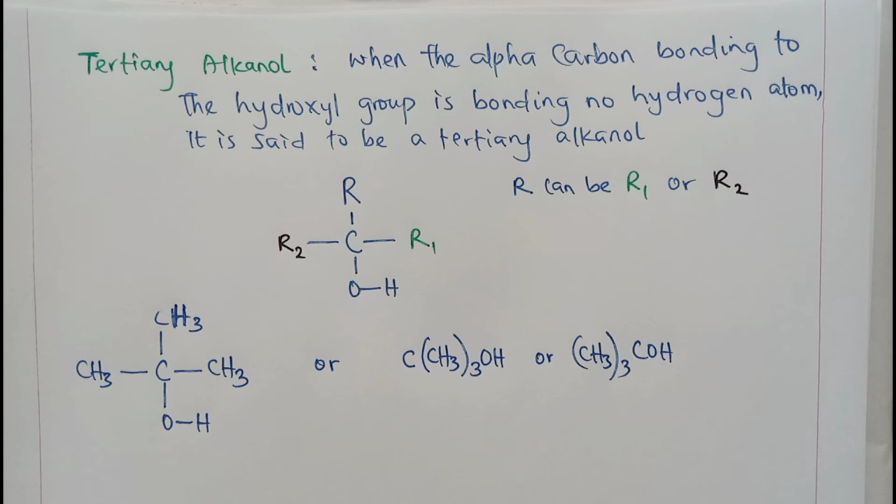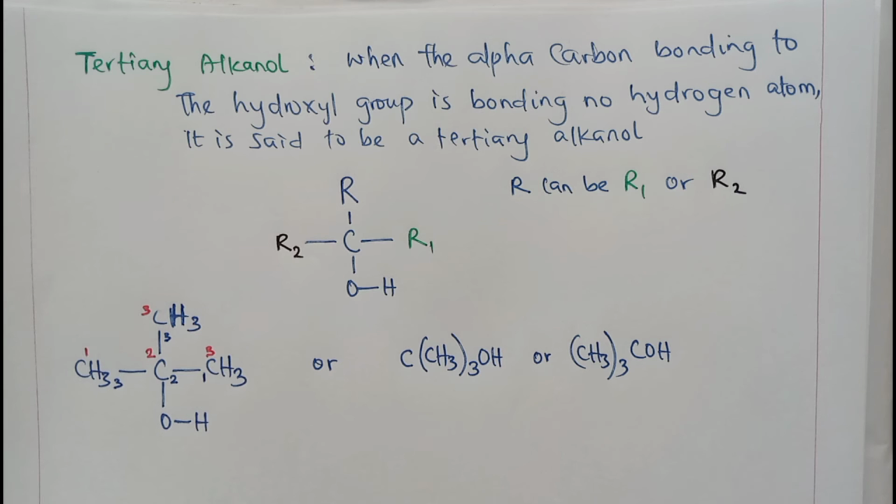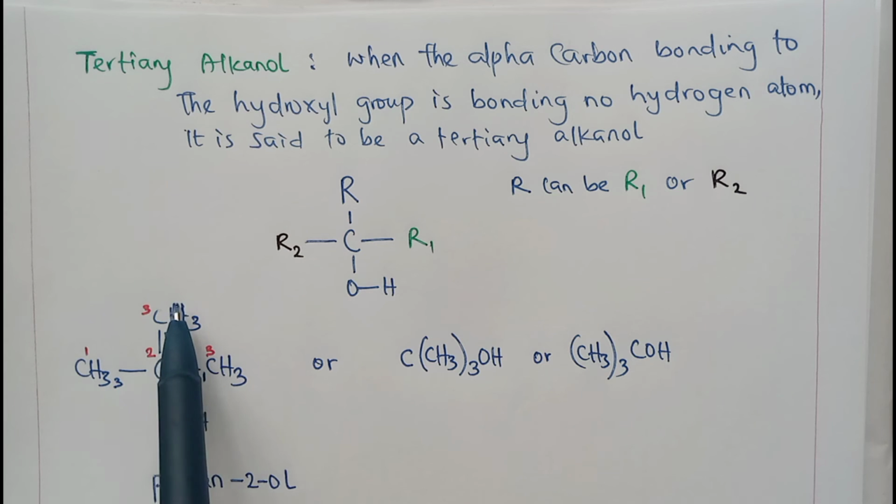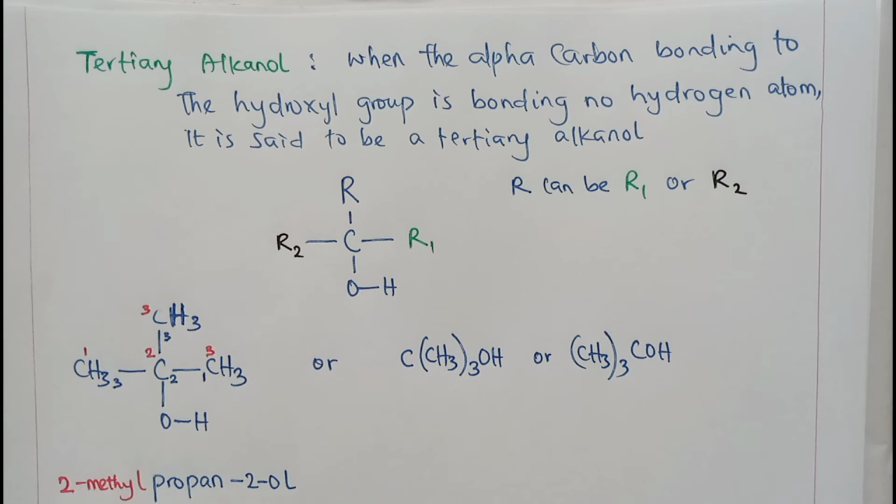Okay, now for us to name this, we need to label this. The highest carbon chain here is 3, therefore we are having prop. But if we are counting like this, we are ignoring this. Therefore, let's just count like this and ignore this. Remember that this is position 2 that we are seeing this OH. Since we counted like this, we do not include this. This is a methyl group, therefore this becomes a substituent. Now this substituent will be in front of this. We have 2-methylpropan-2-ol.